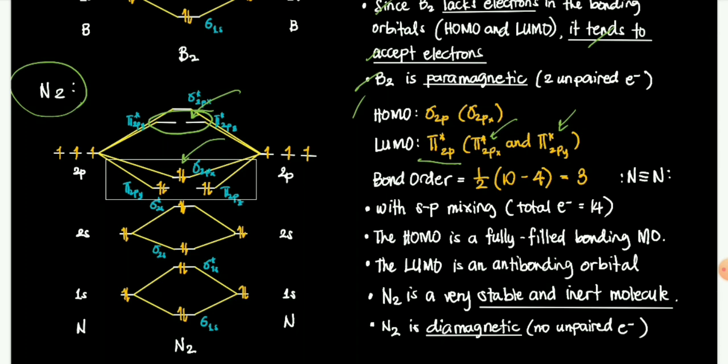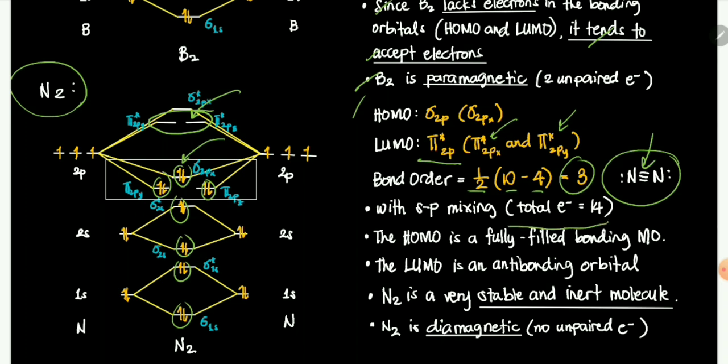So the bond order for nitrogen is 1/2 times 10. So yung 10 ay 2, 4, 6, 8, 10. Okay? Tapos 4 antibonding electrons, so 2, 4. So that's 10 minus 4 is 6 over 2, that's 3. So therefore, the Lewis structure of your nitrogen contains a triple bond. Okay? That designates the bond order. So, yung nitrogen nyo ay may sp mixing kasi yung total number of electrons niya ay 14 lang. So that's 7 plus 7 for each nitrogen.